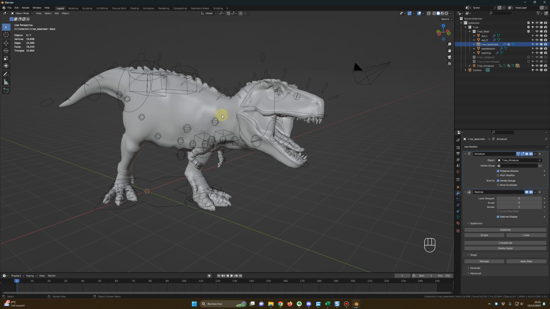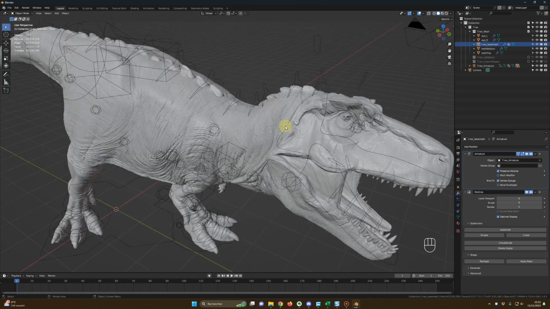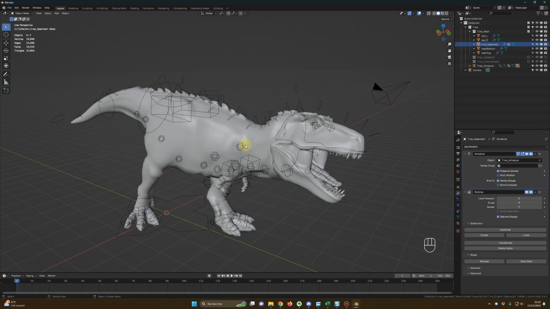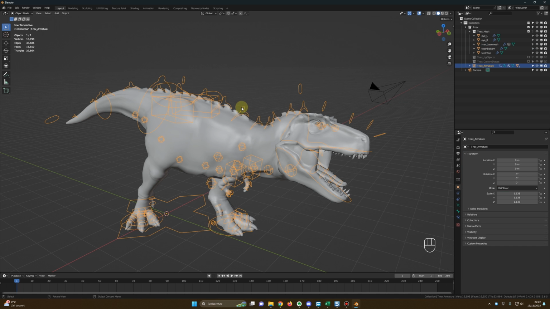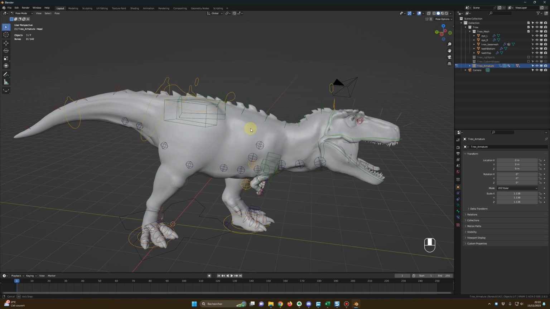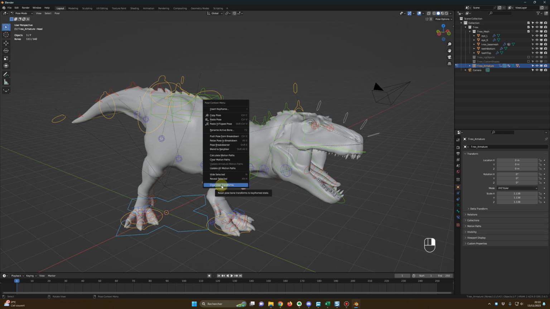And just to show you the difference, if I put 6 in the viewport, you will see all the details of the Trex. Okay, let's go back to 0. We will animate the Trex later, but just to show you the different controls, you click on the armature and you go in pose mode here. If you want to reset its position to the initial position, you can press A, that will select all the controls, right click and clear user transforms.